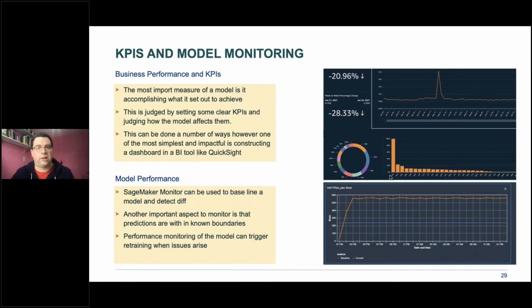In addition to that, you need to look at things like outliers and errors, and predictions outside the normal boundaries of operations. So make sure you also record them and that you're evaluating them to make sure that your model is producing the kind of outputs that you need it to most of the time, and that you can investigate when it falls outside normal boundaries. So that's the next aspect of monitoring your model.